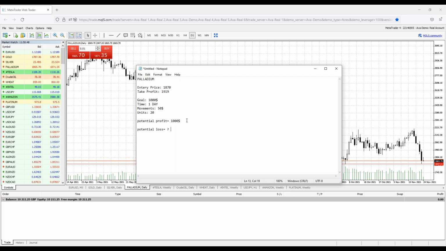5% is considered, among professional traders, the limit of what we suggest to risk with money management.